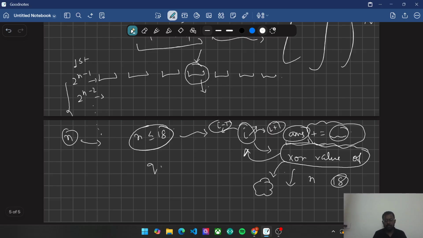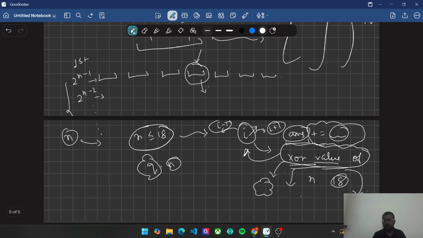So Q times N is acceptable. Our only bottleneck is to find these XOR values, the XOR values of some sub-arrays of some size.